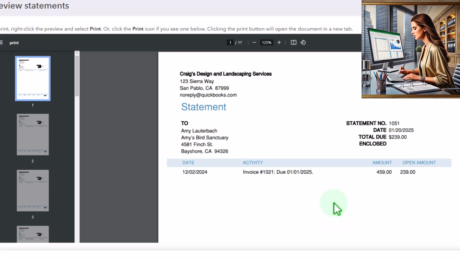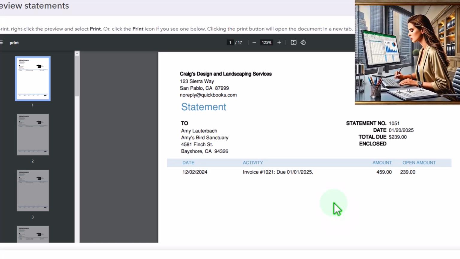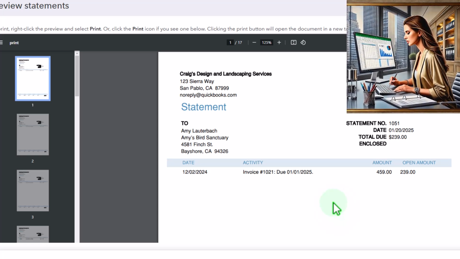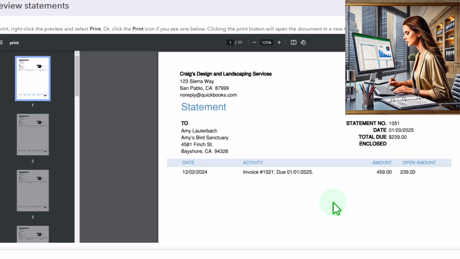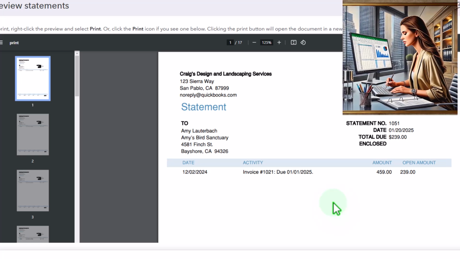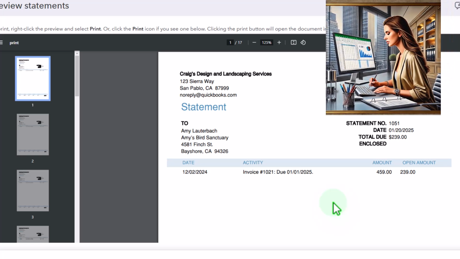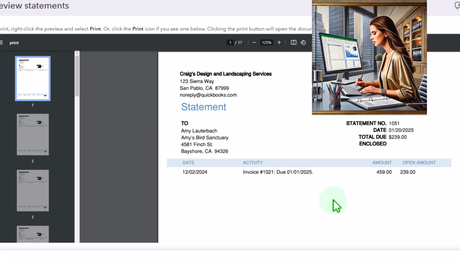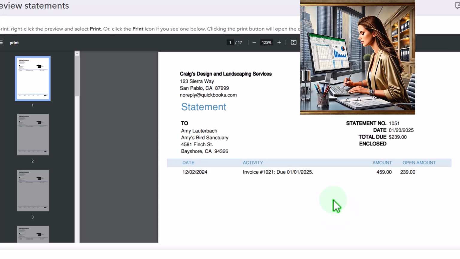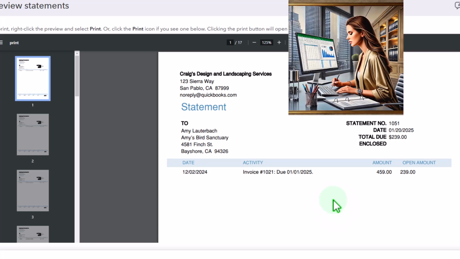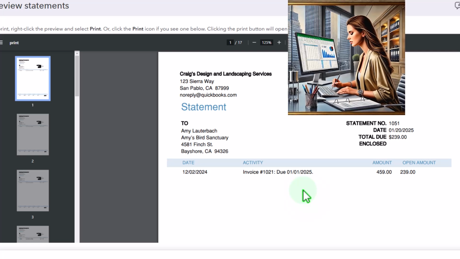So whether that would be good or bad will basically depend on the complexity of our system. In other words, the prior statements we looked at gave us kind of the beginning balance, which was the activity before the beginning date range. And then it gave us a summary detail of the increases to accounts receivable, that being the invoices, the amounts that they would have to pay us on, and the decreases, the payments that we have received. And it gave us kind of a running balance of that activity. Now, that can be a little bit more complex, but it gives us a nice story about what is happening, whereas here, we're just going to have the invoices that still have an outstanding balance to them.